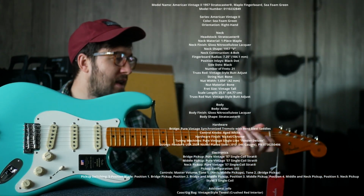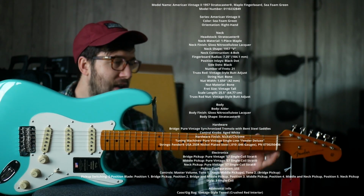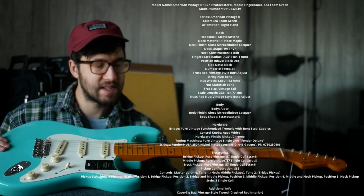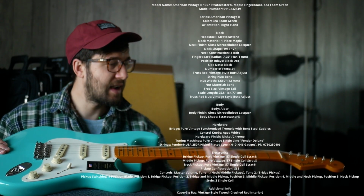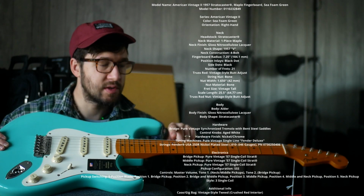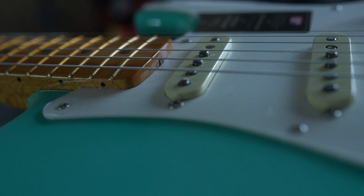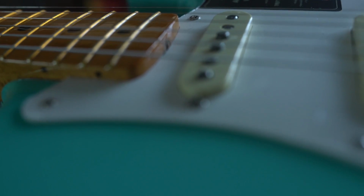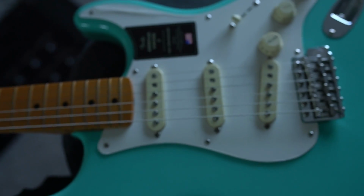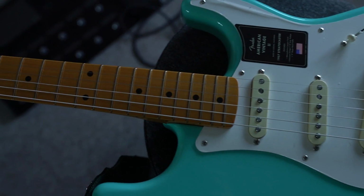It does have quite a nice full V neck that sort of rounds out a little bit. Not entirely dissimilar to the Eric Johnson kind of neck, maybe a little bit skinnier than that. Of course, though, this does have the 7.25 radius, as is period correct. I guess the finish of the nitro is over the frets, which kind of looks a little bit weird when you first see it, but that's how that was.